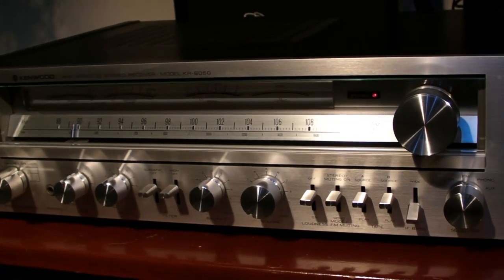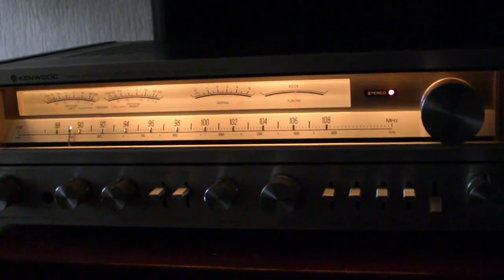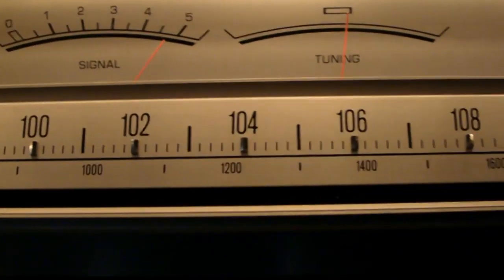This thing really has everything you need as a setup in your living room. I want to end this video as I started — in the dark — because this thing is most impressive when the light is on and you see it in the dark. It's very very nice. I cleaned it behind the face glass and everything is shining. Look at those metal pieces on the tuner — very nice. They shine so beautifully, and I love those big power meters and signal and tuning meter. Beautiful. As I started this movie in the dark, I end it in the dark.